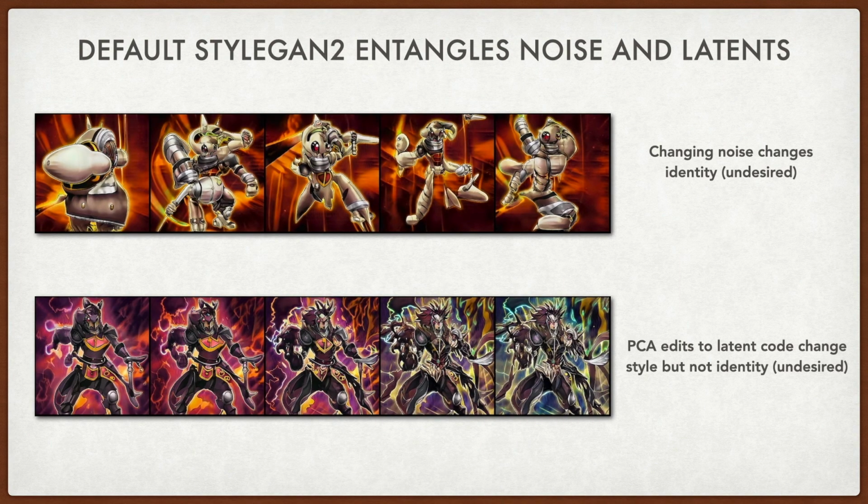When training a default StyleGAN-2, we observed that changing the noise significantly changed the identity of the creature, as shown in the top row. We also attempted to edit the generated images by using latent PCA. We found it hard to change the identity with this technique, oftentimes only observing changes in style. The implication is that much of the control over creature identity is governed by the noise buffers instead of the latent. This is undesired since GAN control primarily operates upon the latent.